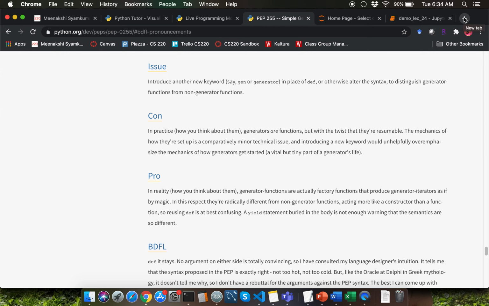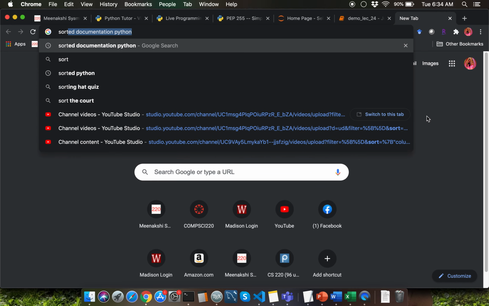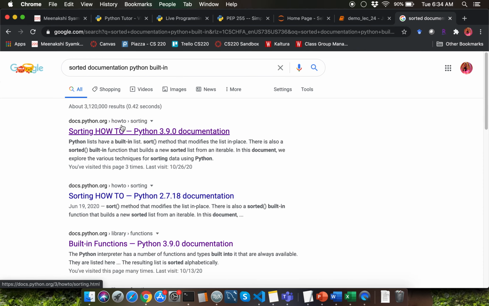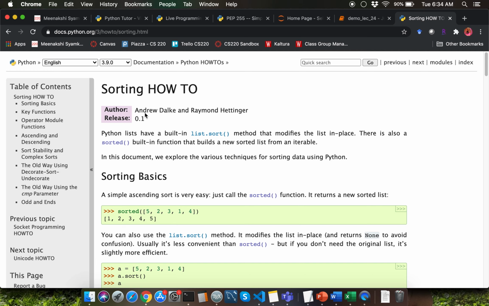I just want to take this opportunity to show you one more thing. You can find the documentation for any built-in function in Python by just searching for the function name. For instance, I can search for sorted documentation Python built-in, and that's just going to get me the documentation associated with that function.